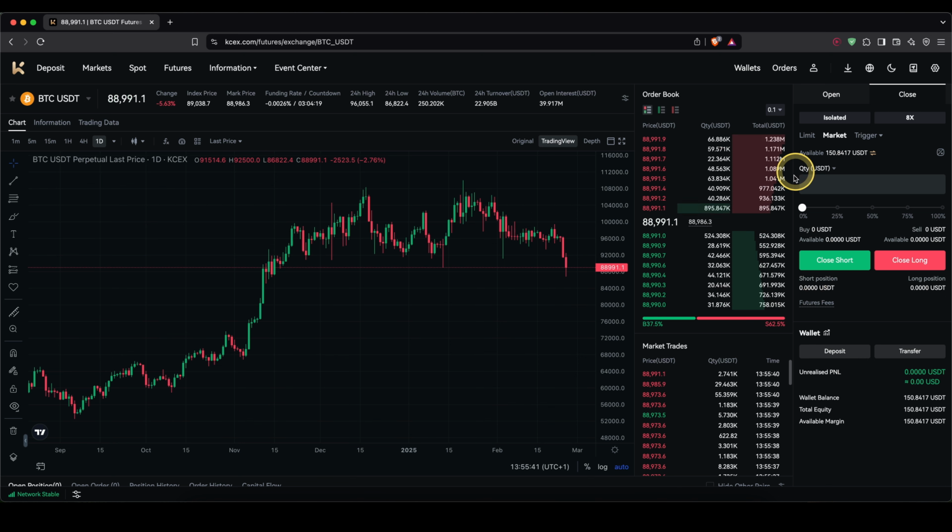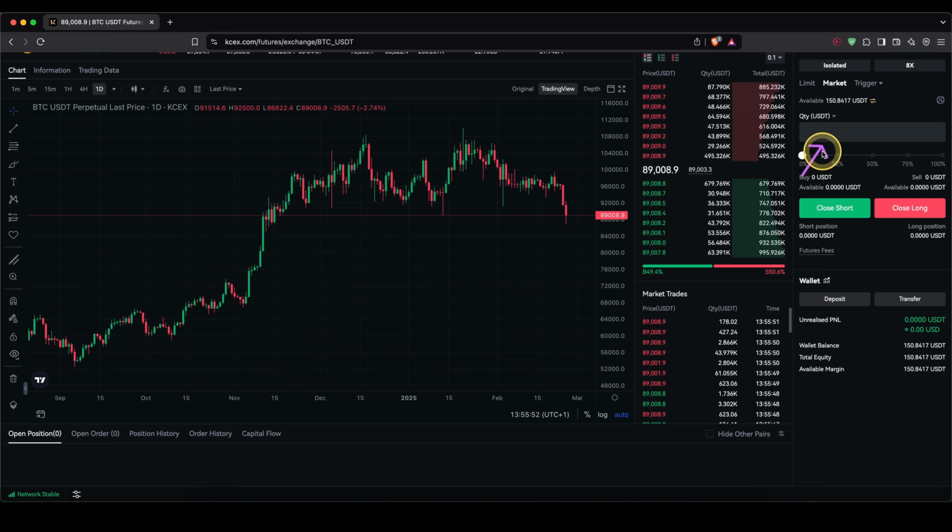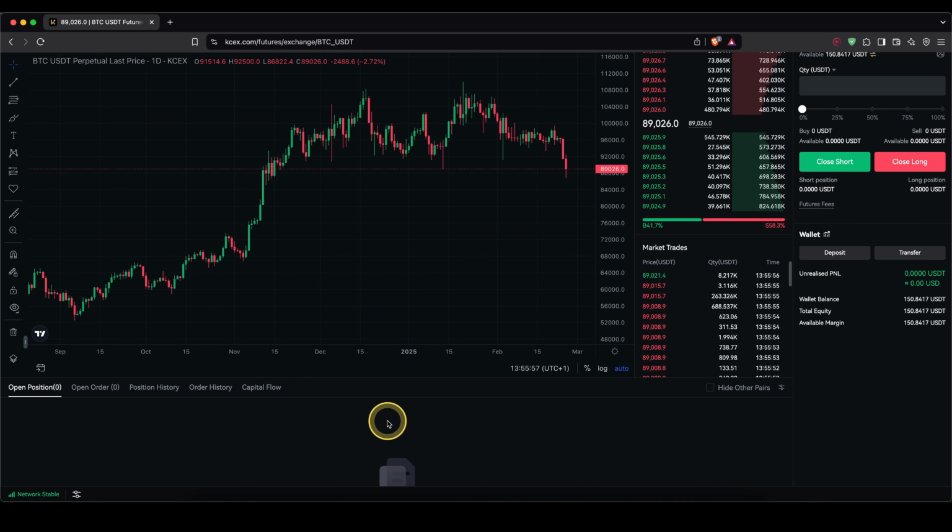Also, what's very nice is that when you open your position, you can directly see it right here in the chart. You can also see the take profit and stop loss in the chart and even drag and drop it to new positions, and also the control when opening a trade or set your take profit and stop loss that you can type in exactly how much profit or loss you will make is very useful. Also, the mobile application of KCEX is very useful. I like to use it so you can monitor and edit your trades on the go as well.